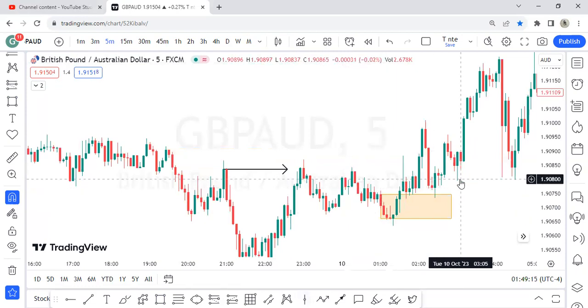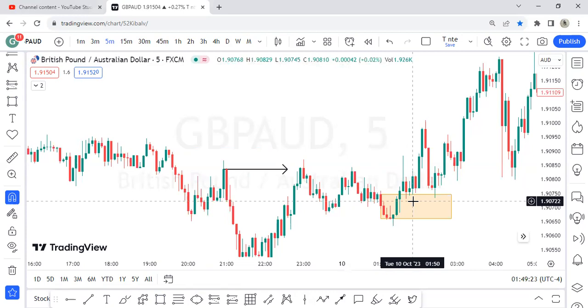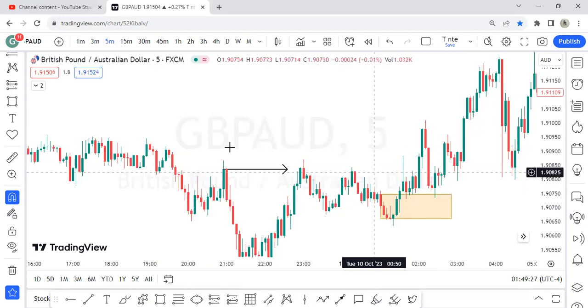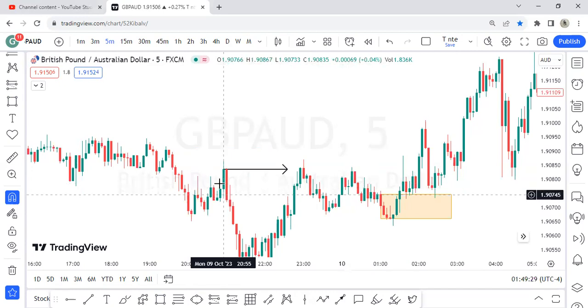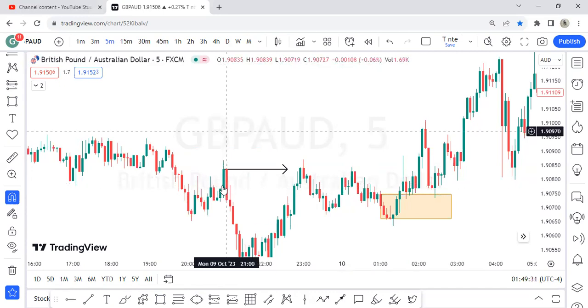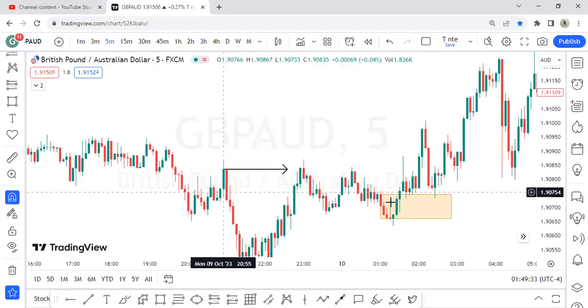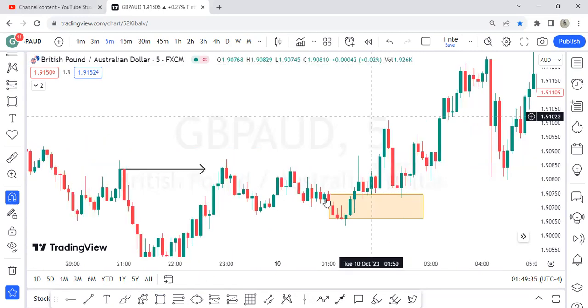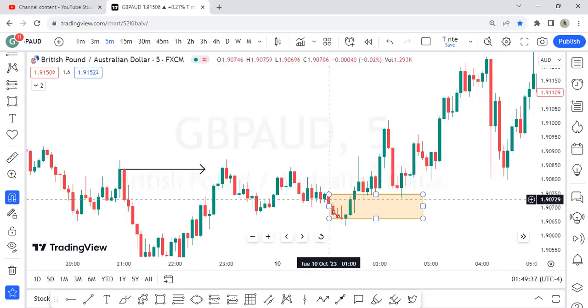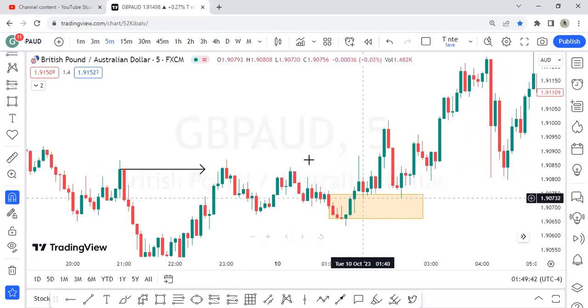So one thing, this happens when the time frames are different. These three candles could be one candle on maybe the 15-minute chart or maybe the 10-minute chart. So sometimes an order block can be several candles and it's still the same thing. But for reference, if you see a very big candle, then you can just use that specific candle. In this example, there's no big candle apart from this one up here, right? You can see how this one's very, very small. So you can simply use your whole move, which is also an order block, right?